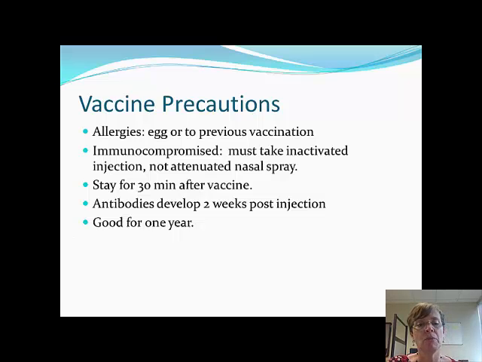For the vaccines, just a reminder that the main contraindication for the vaccine is if a person has an egg allergy, or if they've had a previous reaction to the vaccine. For some people, if they're really concerned about the risk associated with the individual getting the flu, if they had an egg allergy where the response wasn't as acute or serious as some of the others, they may determine that the benefit of getting the vaccine outweighs the risk of the egg allergy. So that definitely would be a decision typically made by a physician, but just among the scope of possibilities.